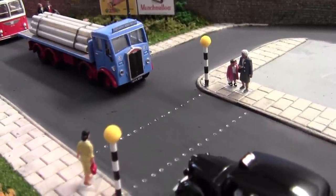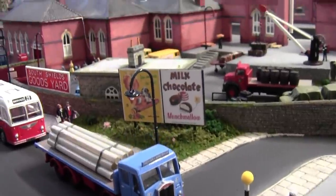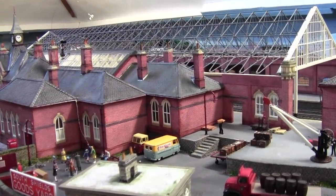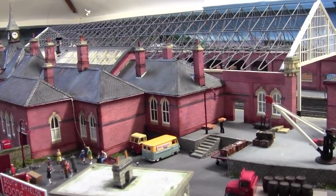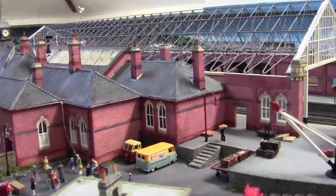So before we move on to what you've all been waiting for, the roof structure, there are a few short clips to watch first before we move on to where we are with the roof.